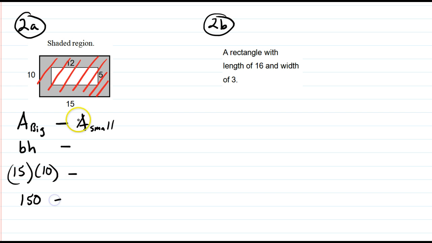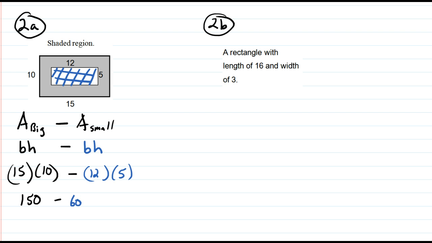So now we're going to take away, we're going to cut out the rectangle in the middle. So we're going to take this piece and cut it out. And so this will no longer be there. And so it's the same formula, base times height. So the base is 12, the height is 5. And what's great about this formula, since it's multiplying the same, we'll get the same answer. So instead of going 12 times 5, if I did 5 times 12, I get the same answer. So 12 and 5 gives us 60. And so 150 minus 60 gives us 90.